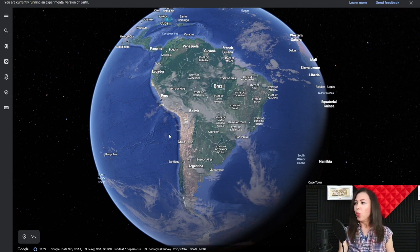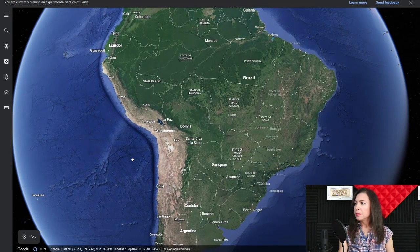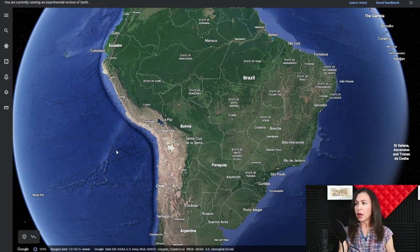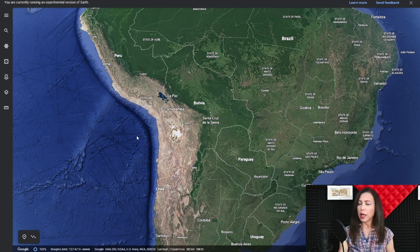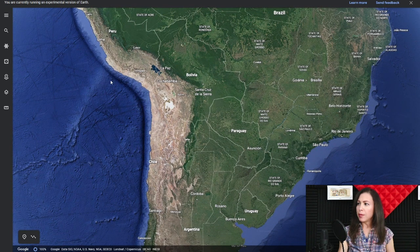So, we're going to go in. Where are we going today? Now, as you know, there are a lot of ancient ruins around this area, from the start of the Andes heading all the way down almost to the bottom half of Argentina. These ruins go along this coastline here. Now, as you can see, this coastline has an underwater landmass. Along this underwater landmass, there is a land bridge that connects to Easter Island. Now, I made a point of this in my Easter Island video. So if you want to get a preview on it, please go and check it out.